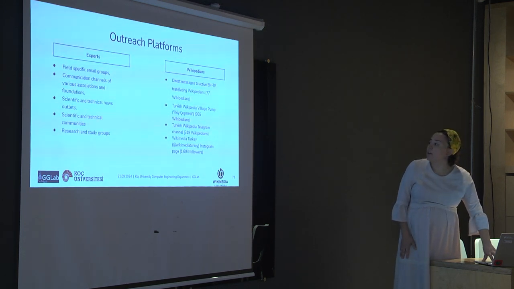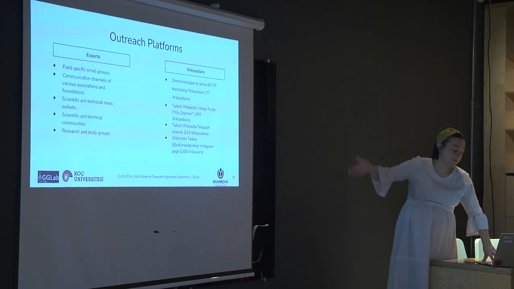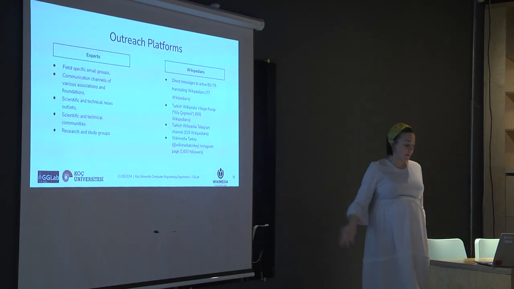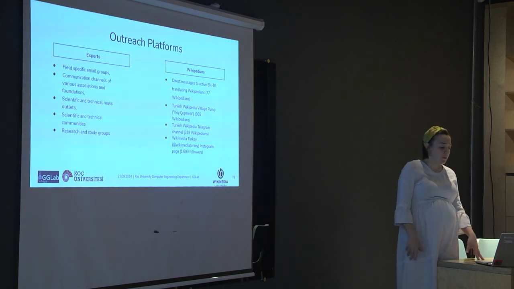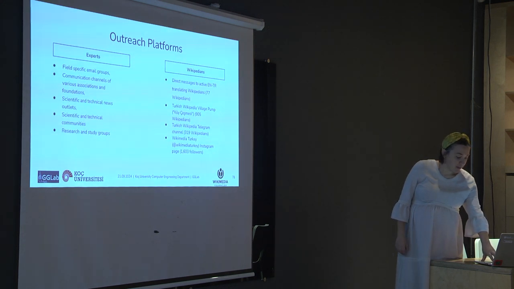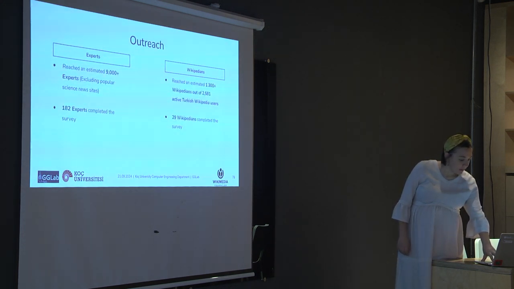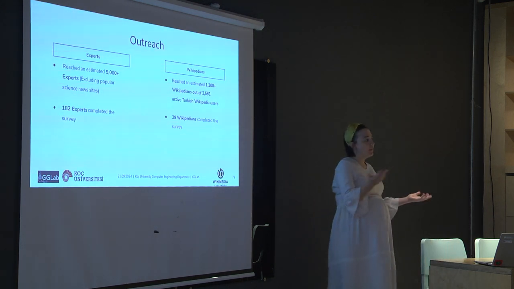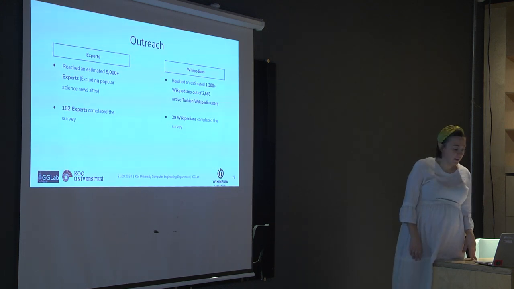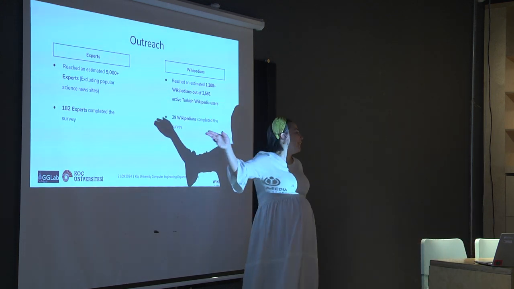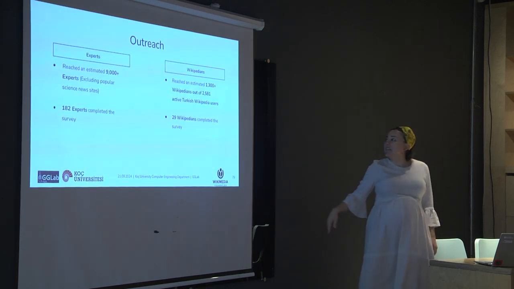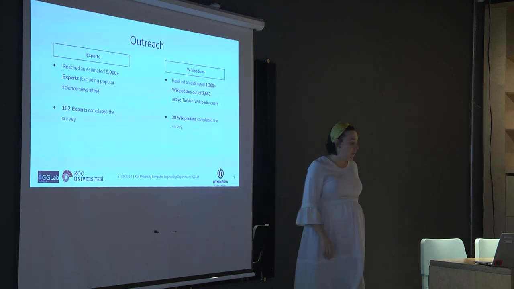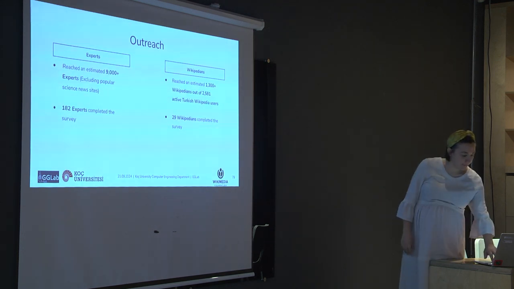We have reached many people, so for instance, for experts, field-specific email groups. For Wikipedians, we contacted them mostly with direct messages, and we used Kürtçeleşmesi Village Fund, Telegram channel, and Instagram page. So in the end, we reached 9,000 experts just by email or some kind of message, and only 182 of them filled out the survey. And for Wikipedians, the estimated number is like 1,300, and only 29 of them filled out the survey.